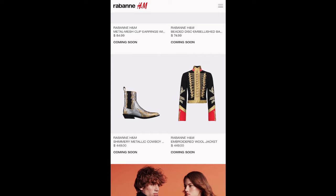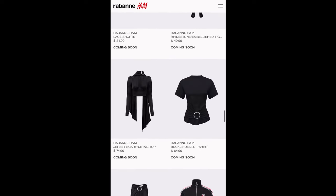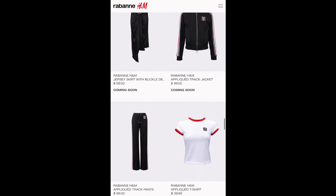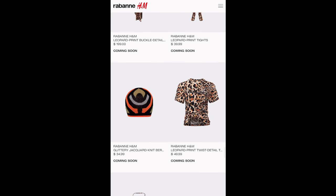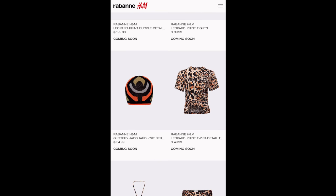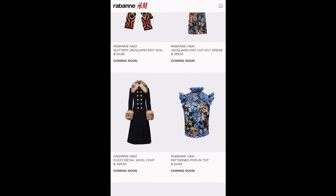Part of this collection is also that homewear section — Rabanne has never made home goods before, so this is a first for them. While the pieces look interesting and good, I'm not personally interested in that right now. But if you are, definitely check those pieces out to see if it's within your aesthetic and budget. I also wanted to add that because this collection is so large, I find it a bit overwhelming — not only will it be difficult to decide what pieces you want, but it could be a difficult shopping experience in store. I almost don't know if it's better to have a smaller collection where you can more easily decide, or a large collection like this one where you have a lot more choices but more people will be able to get more pieces.